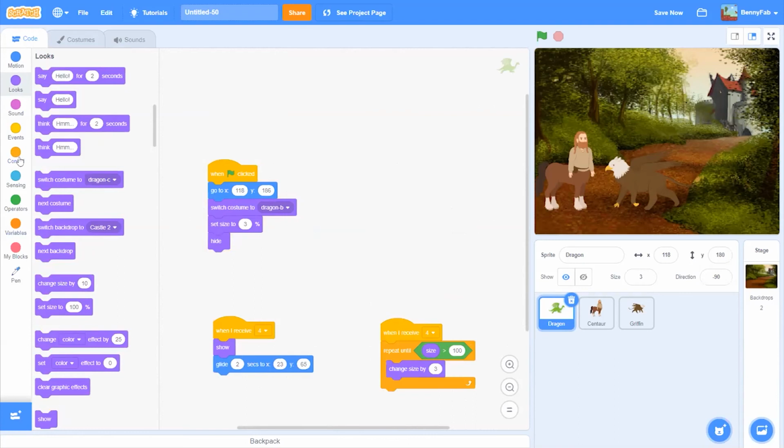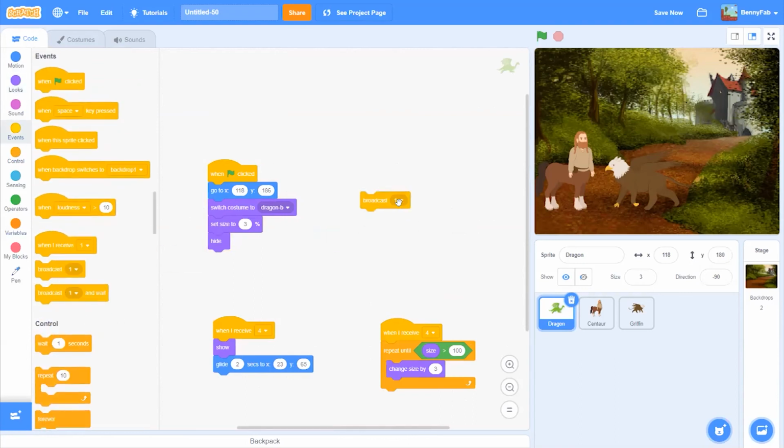So if I go there and I receive the broadcast 4, both should arrive at the same time. So 3 is a little bit too fast. Let's try 1, and let's try to go a little bit slower with the glide. So you can play.